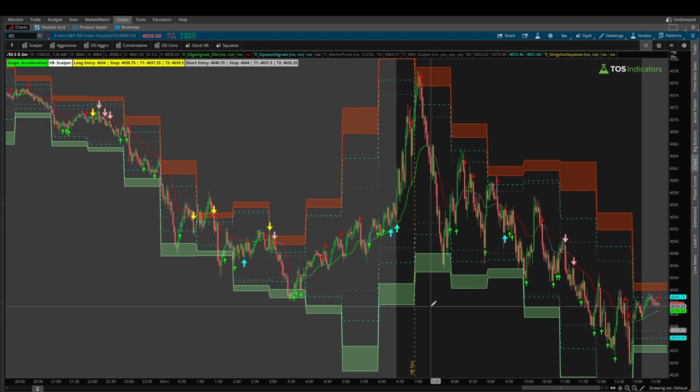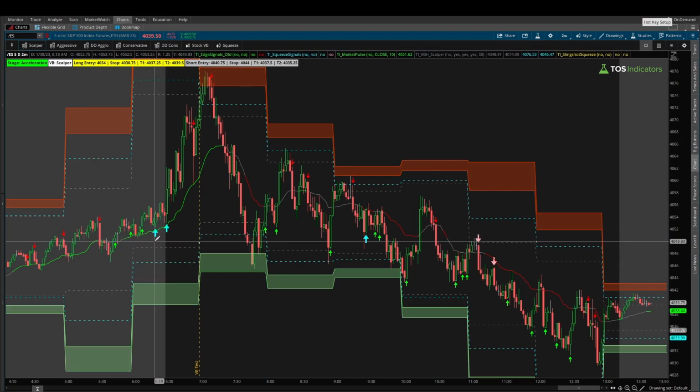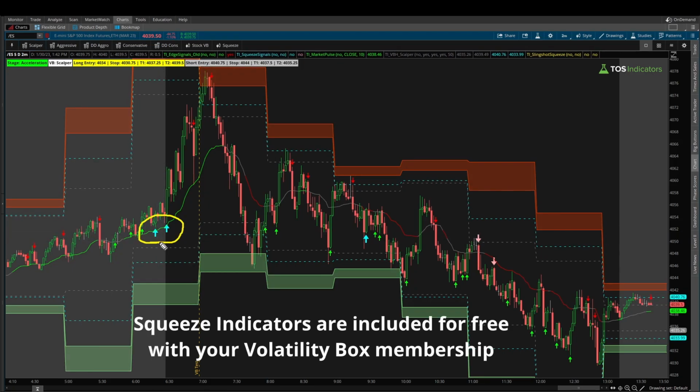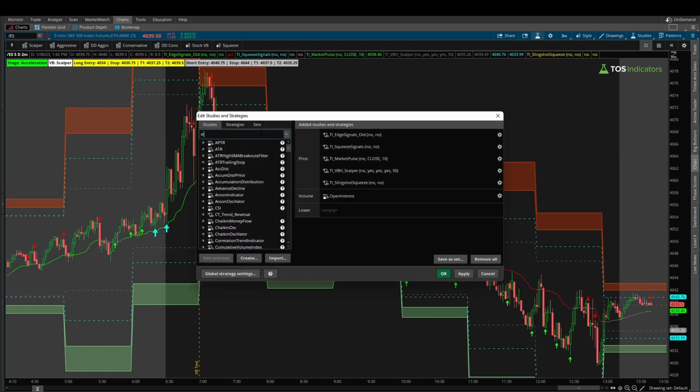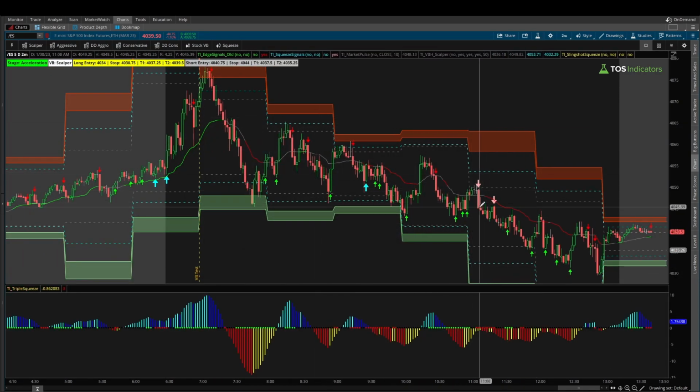As part of the trend setup, we have really two components we're looking at. The first is, do we have any one of our squeeze arrows printing? Our squeeze arrows are the cyan arrows that we see on our chart here, along with the pink arrows. And in all of these arrows, all we're looking for is, do we have a squeeze along with momentum on our side? So here, if we take a look, we had two bullish squeeze arrows along with a bullish market pulse line, green all about.